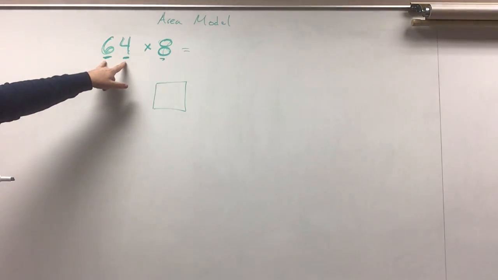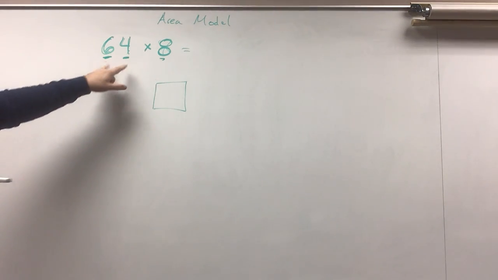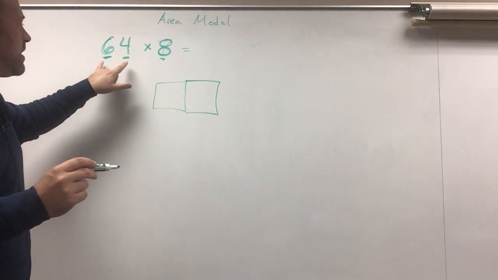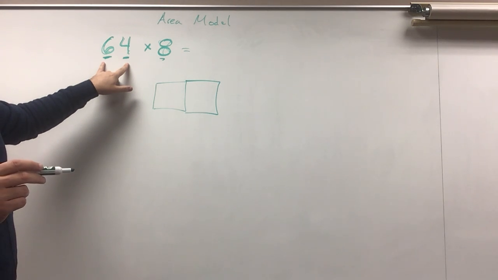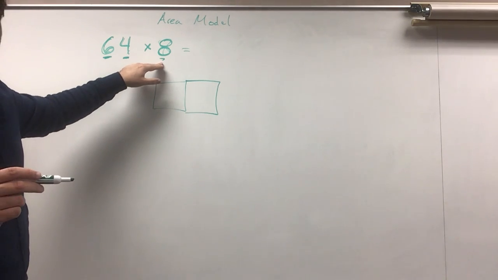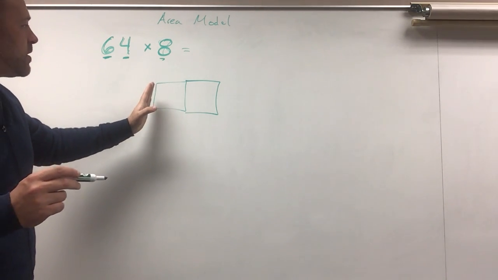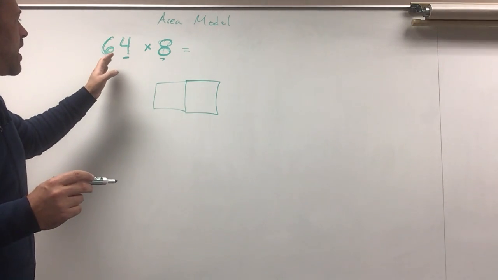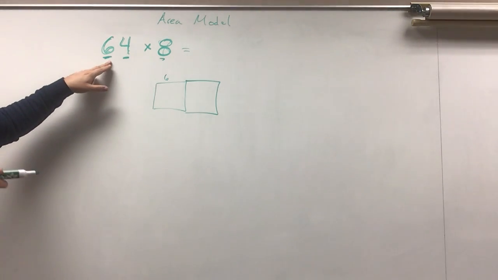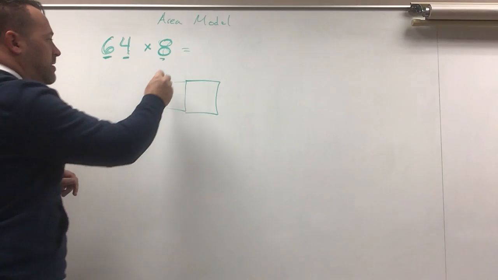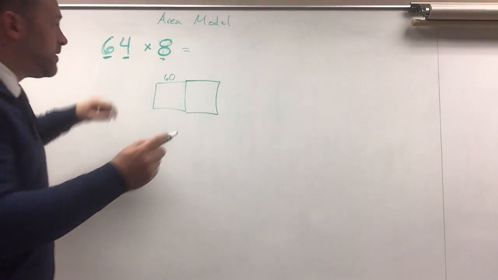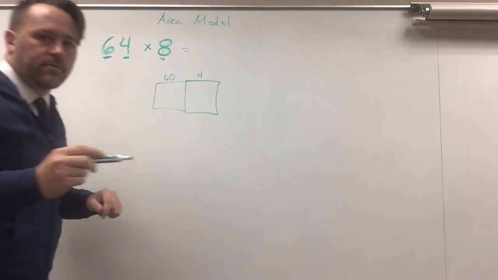Now, I know this is a 2-digit number, so instead of one box, I'm going to add a second box to it. And each of these boxes are really going to represent the digits that I have here, okay? And I have one box going down this way, because this is a 1-digit number, all right? So I have 2 digits, 1, 2, 2 boxes, okay? So I'm going to put a 6 here, but you probably know that's not really a 6. The value of the 6 is a 60. This is a 4. The value is still a 4. I'm going to put a 4 right there, okay?